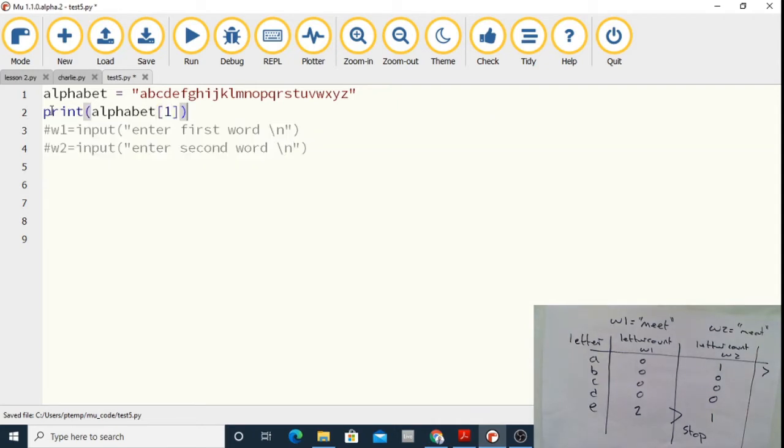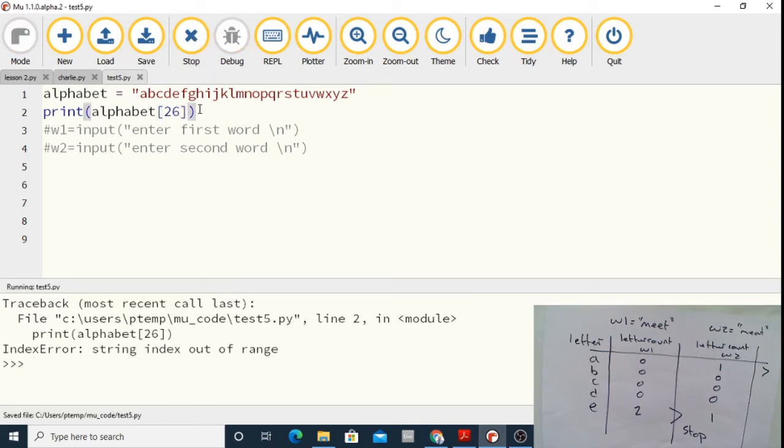I'm going to put 1 in there. What's that going to print out? Prints out the first character of the string. What would 25 be? Z. It does mean that we're going to be in trouble if we try to go out of that range, so we certainly don't want to exceed 25 when we're doing that. So having the alphabet is going to be very useful for us. Actually, I might just keep them commented out for a minute.